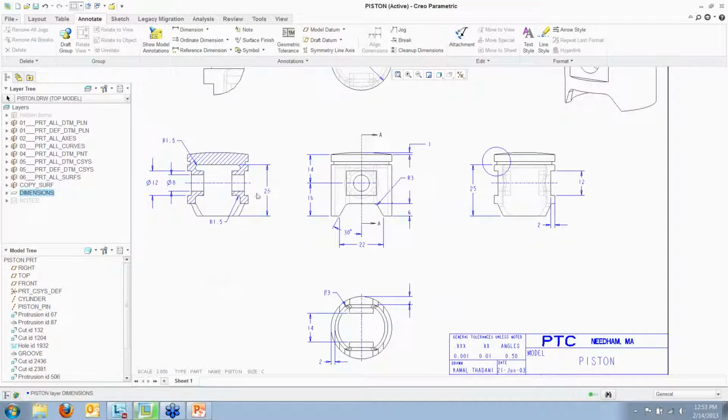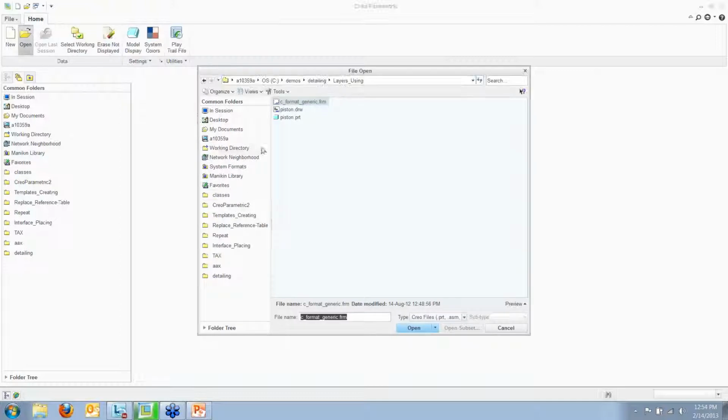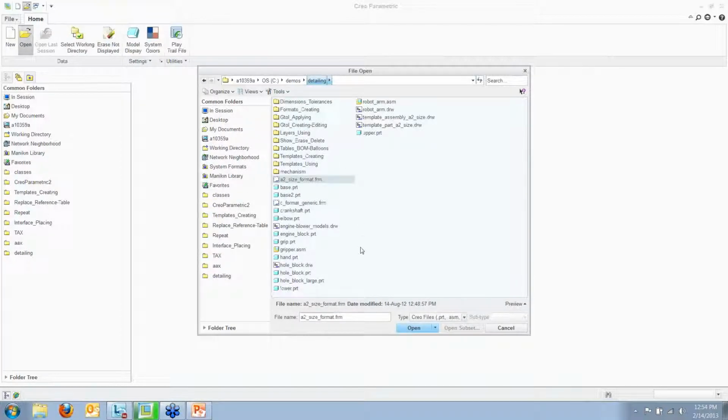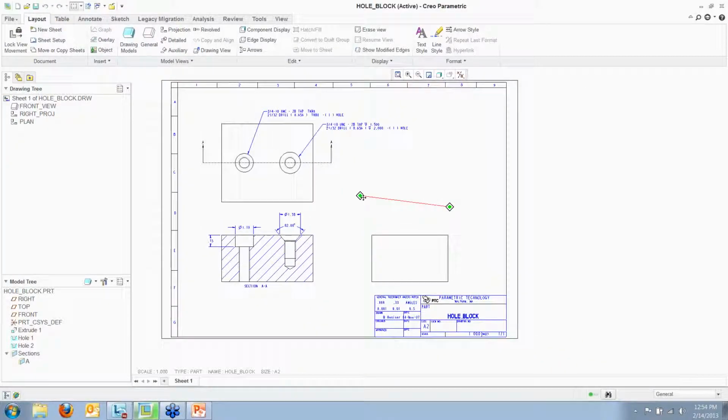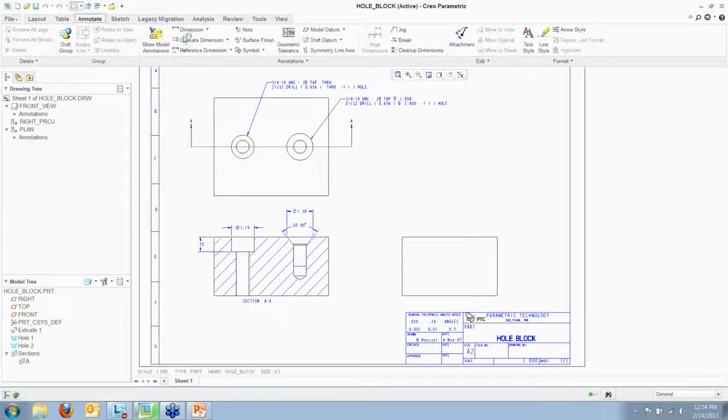Let's say, for example, I want to show one of these model dimensions inside of another draft dimension. I've got a really good example of exactly how to do this. I have a simple drawing here with a couple of drawing notes, and this is going to be very improper, so please don't critique my performance here.